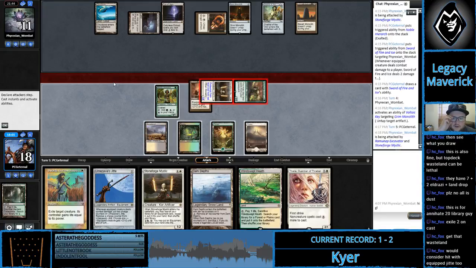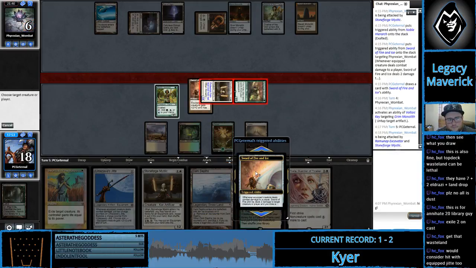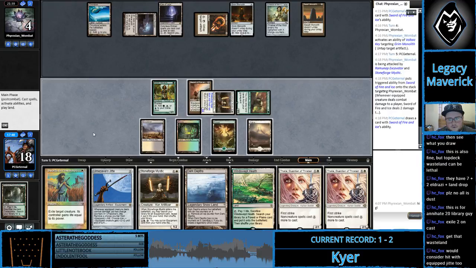I considered hitting with Jitte too, but I'm putting them to 4. That's why I'd rather just get 2 more creatures on. Next turn I could do it. Well, that doesn't really help anybody.